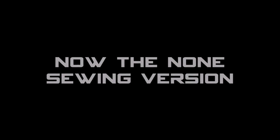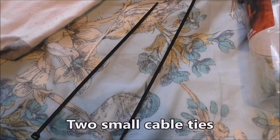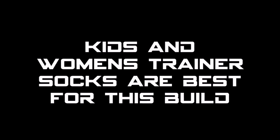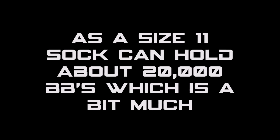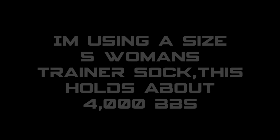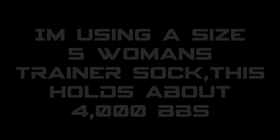Now, for those unable to sew, this second version only needs the following: a pop bottle, a cable tie, a small sock, and some string. I found that kids and women's size trainer socks are better than using full-size man socks here, as a full-size man sock will probably take around 20,000 BBs, and there's really no point unless you've maybe got a minigun or something like that. This is a size 5 woman's trainer sock for those wishing for a little bit of reference.